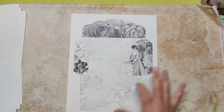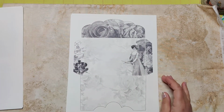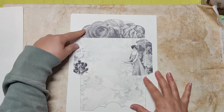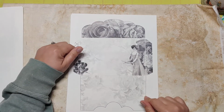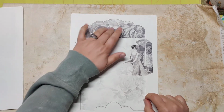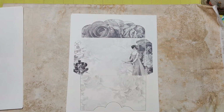I decided I haven't done one in a while, so we went for a large envelope, which I don't have anything on. I have not done my scalloped clutch purse envelope in quite some time. So we went ahead and did that, and I think it'd be gorgeous when you flip this up and that's your flap down, decorate that up, stickle it, add more layers and embellishments to it.